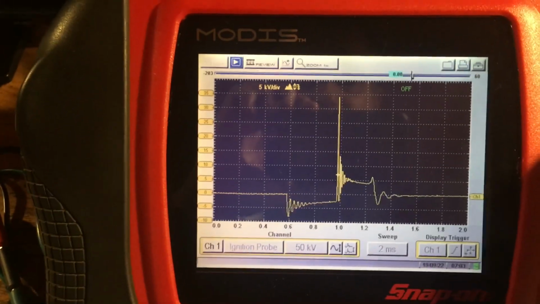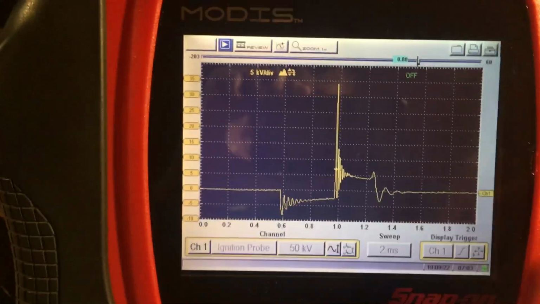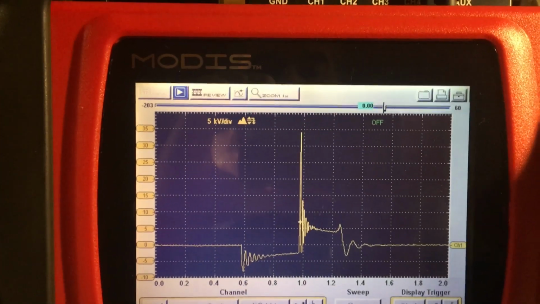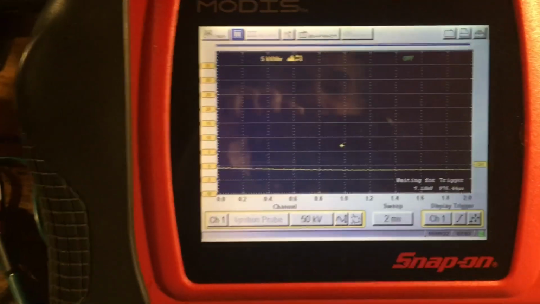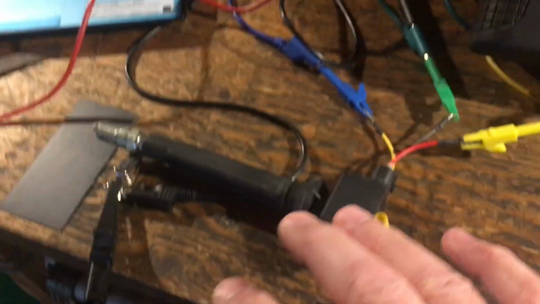So let me put this back in. This is, again, just a freeze frame, guys, because if the system's operating, the buzz of the plug is a wee bit annoying. But let's run the scope again. So now it's waiting for an event to cross the trigger threshold. So let me just turn on my signal generator here, which generates the pulses in order to turn the system on, right?